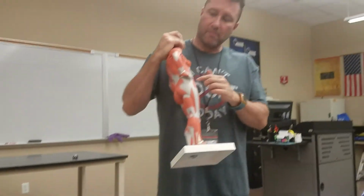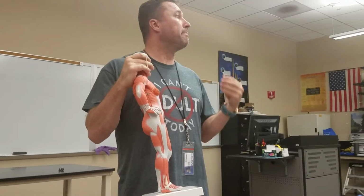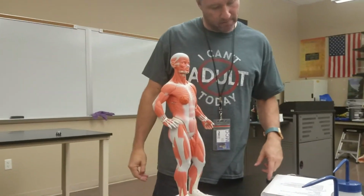Serratus anterior, that's here on the side, otherwise known as the boxer's muscle. Its job is to protract and retract the scapula. So throw a punch, bring it back, that's the serratus anterior.